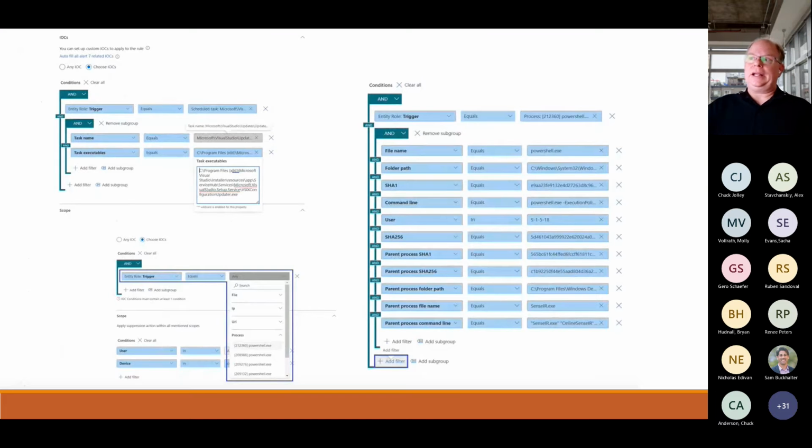You can add an and or an or across here, as you can see in this one, and you can pull those into adding subgroups as well. Allows great functionality, and it should be rolling out to your tenants soon. If you don't have it already, it will be coming, trust me.